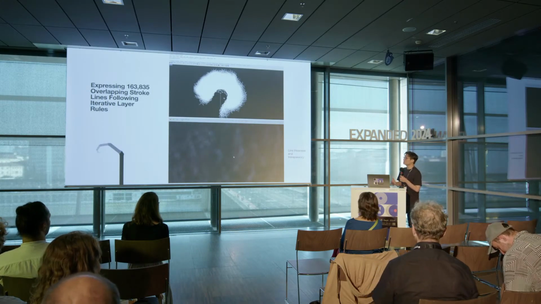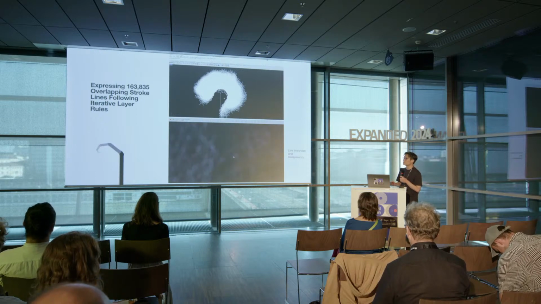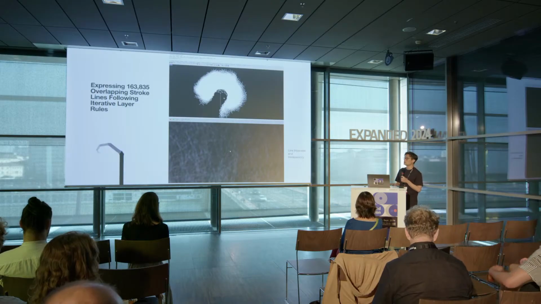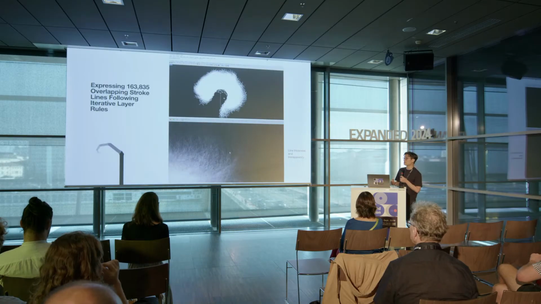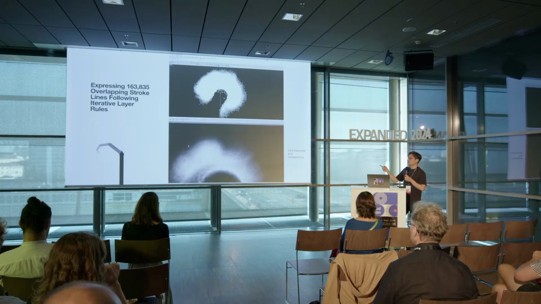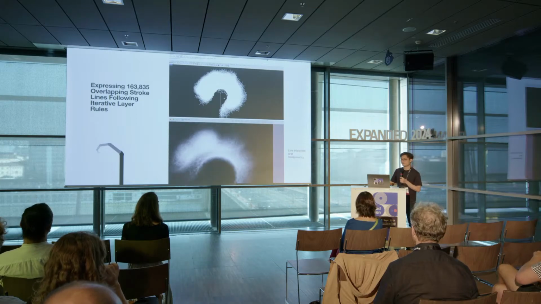So I build a kind of rules. Those rules can change the line thickness and the transparency according to the iterated layer. So using this logic, the outcome will be better.